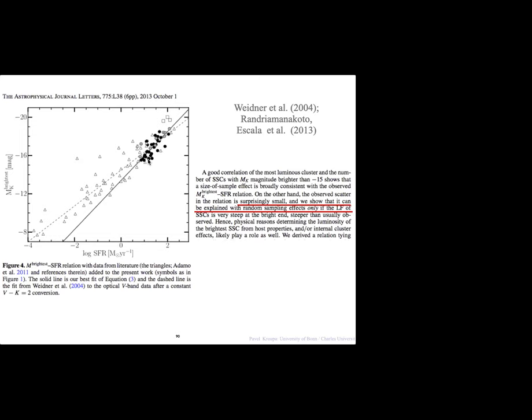They exclude random scatter, which means, as I mentioned, that in a star cluster, as it forms, the most massive star correlates with the mass of the cluster non-trivially. It's a physical correlation because of self-regulation. The same seems to be the case on the galaxy scale. When a galaxy forms its stars, the most massive cluster is a physical consequence of the entire physical properties of the galaxy, and it's not a stochastic process. It's related to self-regulation and the depth of the potential well, which governs the pressure in the gases, so the amount of material the system can accumulate into a single cluster. That's what we see nicely here.